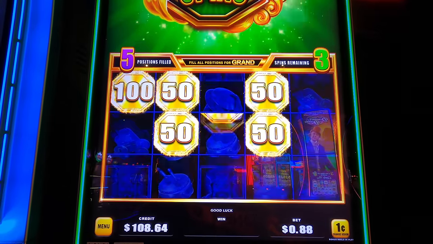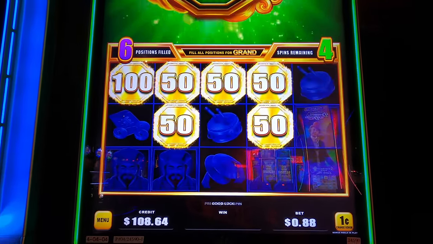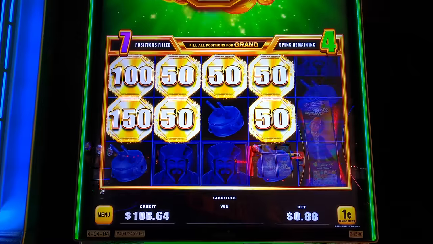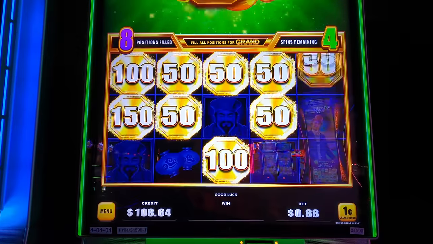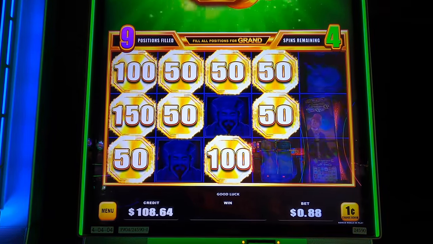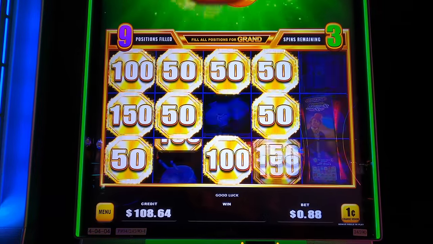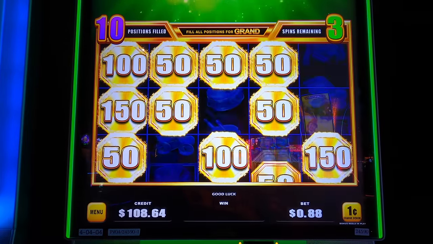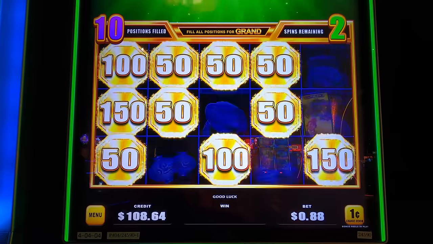Nice, come on. Let's get them all, come on. Let's just do it. Come on, drop a 10 ball. We're only betting at 88 cents. It's just a demo, just to show you how this game is played. Come on, drop a 10 ball in there though. Give us something.